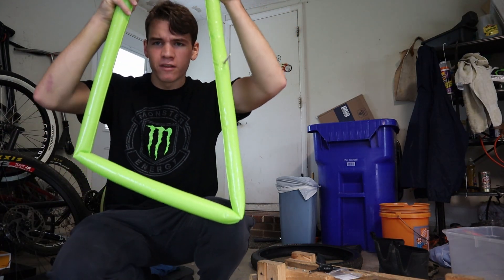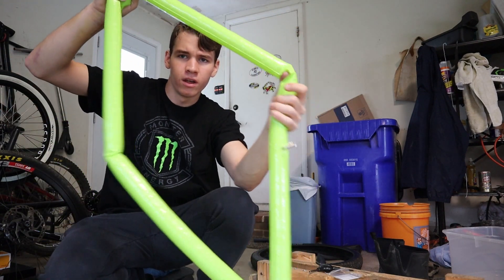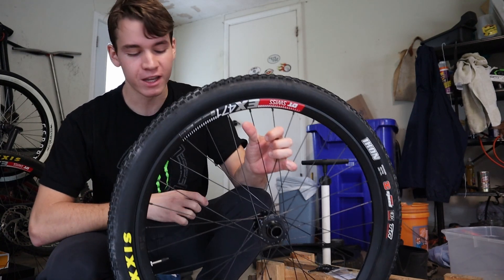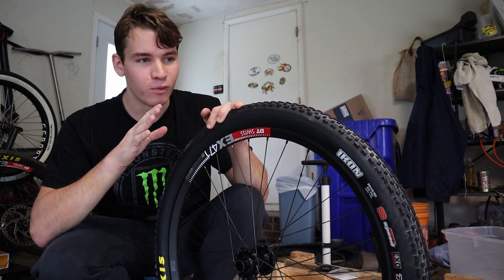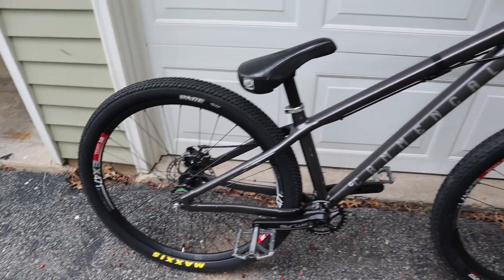Here's what the tube looks like inflated. All right, I just put this on and this wheel is ridiculously light. I know the tubes don't really make a direct weight difference when you're just picking it up, but this wheel is ridiculously light. Just got both wheels back on the bike with the neon green super-light tubes in there. Only thing to do now is ride this thing — off to the skate park or some dirt jumps. It will be on this bike, and you'll get my final review on how these tubes perform. Hopefully they hold up.